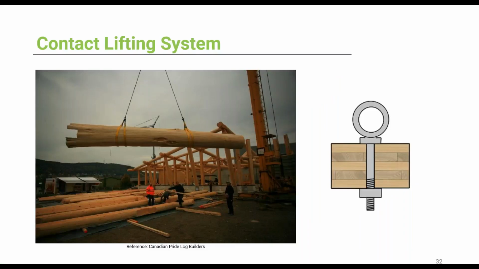Now let's look at why the yoke anchoring system is cost-effective compared to the other devices available on the market. We have 2 other categories that we need to go through. The first one, based on the Think Wood CLT Handbook, which is the most popular one, is the contact lifting systems like slings and threaded eyelet rods. For threaded eyelet rods, in-plant drilling is required and the holes need to be plugged after lifting.